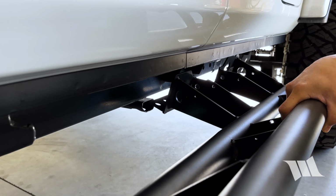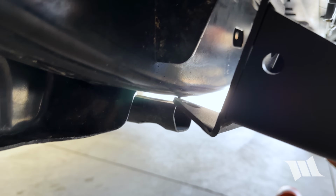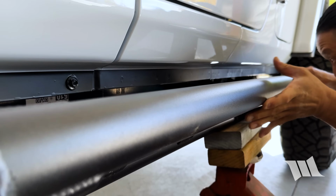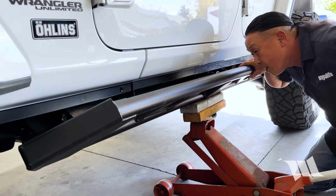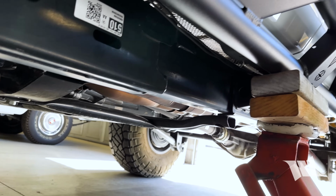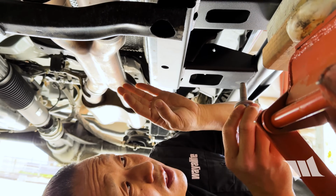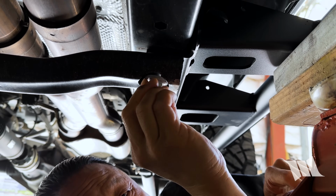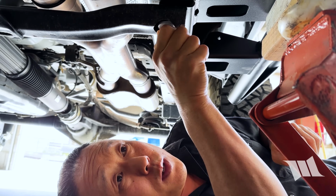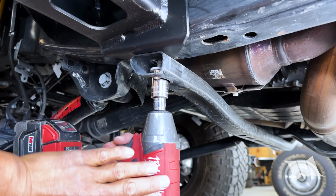As you can see, I need to get the rock slider mounts slipped in between the skid bars and the frame rails. All right, so now we're going to go ahead and secure the rocker guard to the frame rail using the factory bolts, but I'm only going to put it on snug tight for now. We're going to need a little extra wiggle room for everything else. While it may not be needed, the extra wiggle room should help me to get these guys installed.